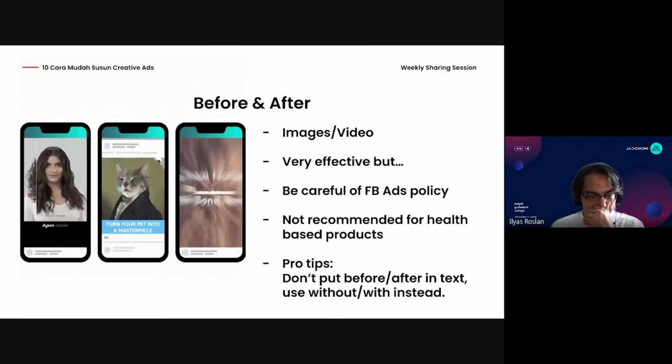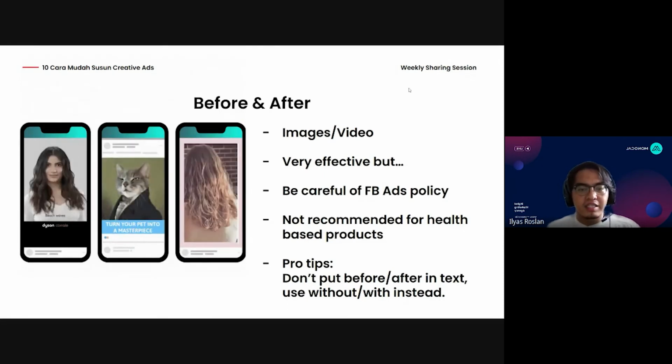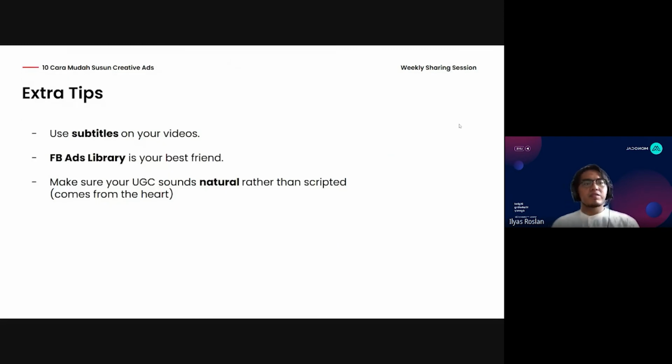So I think that's 10 that I can give. So some pro tips. Next are some extra tips for your ads, especially for UGC or any ads: always use subtitles on your videos. It's really not hard to add subtitles. And it really helps because by default, when people are scrolling your ads, it's actually on silent mode. Your video is automatically muted.